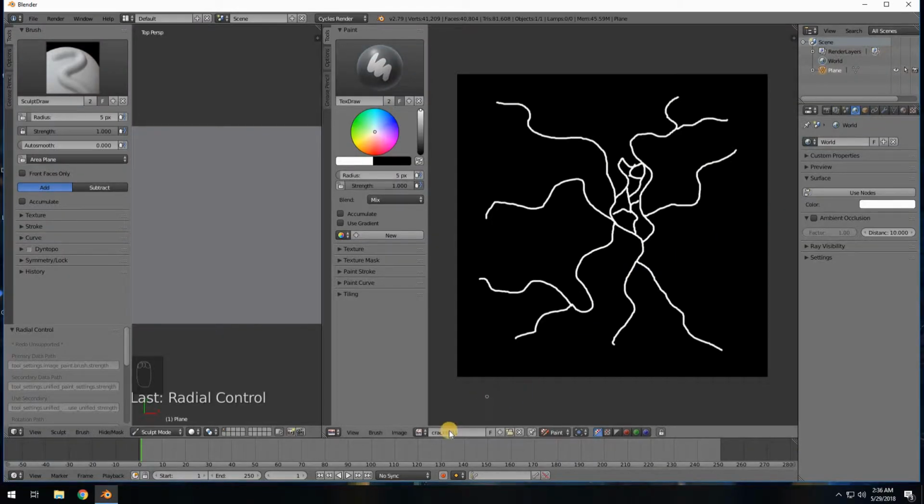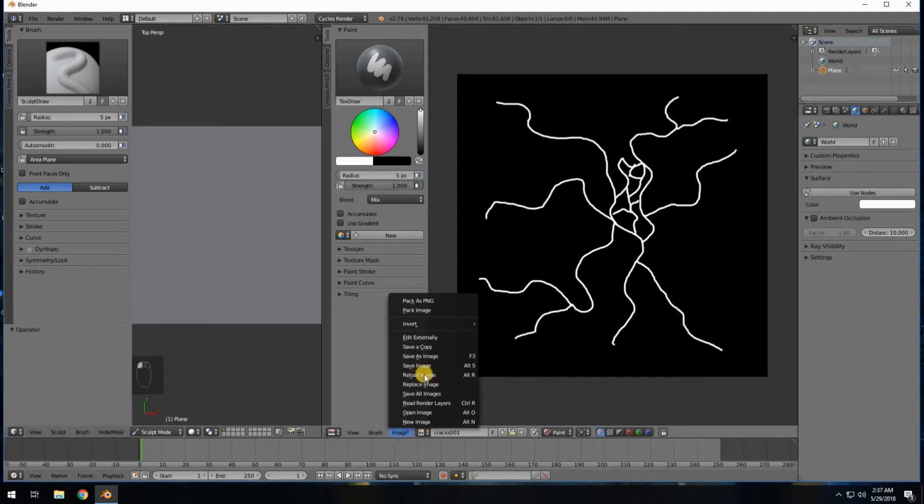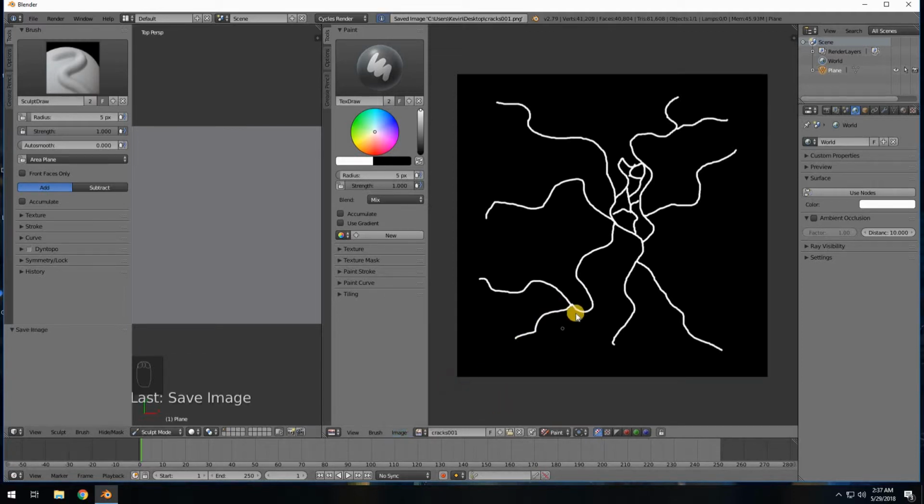Okay, now that that's saved, and I don't know if you noticed, but before I clicked on that and saved it, there was actually a little star here next to the image. Anytime we make any kind of a change to our image, it pops a little star up there to let us know that this has been modified and not yet saved. And at various points, depending upon what you're doing, that's kind of important. So if you see that little star there and you're getting ready to use this image somewhere else in Blender, it might be a worthwhile idea to go ahead and just save that somewhere.